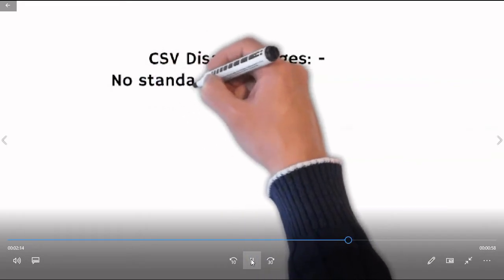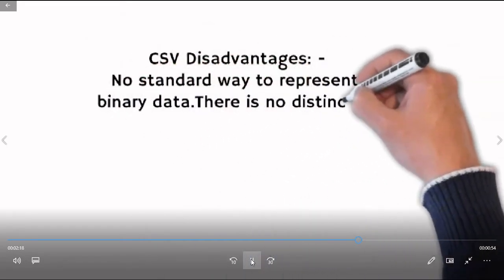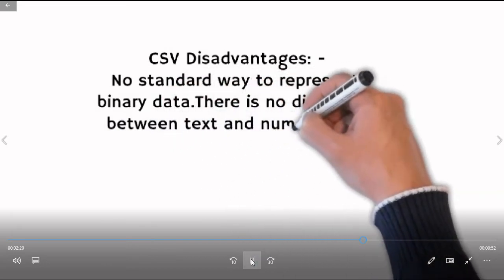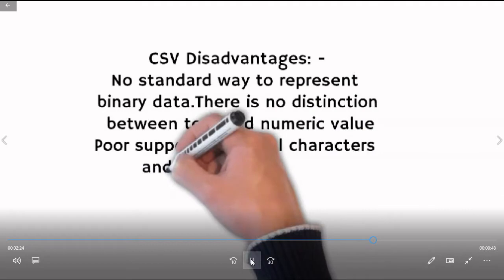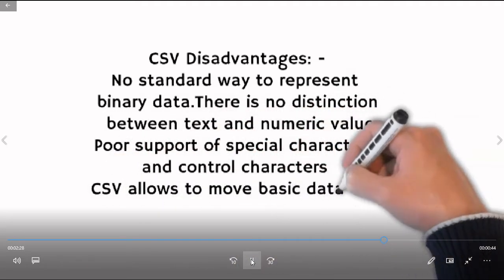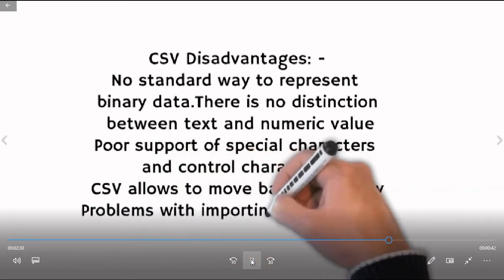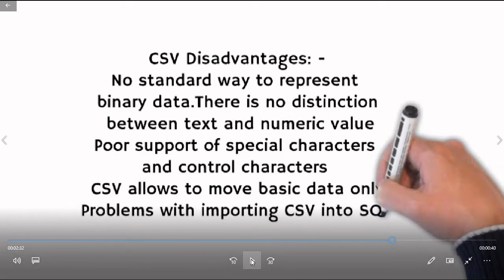CSV disadvantages: no standard way to represent binary data. So there is no standardized way, it stores in bytes. There is no distinction between text values and numeric values, and poor support of special characters and control characters. CSV allows moving basic data only.